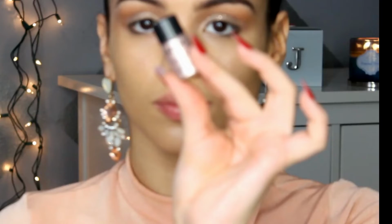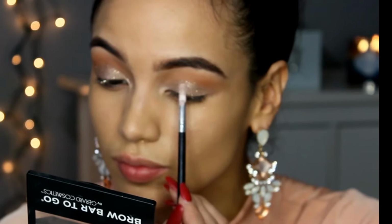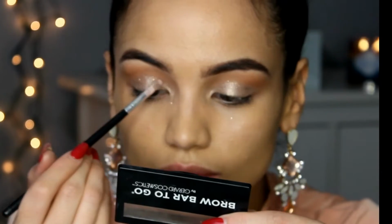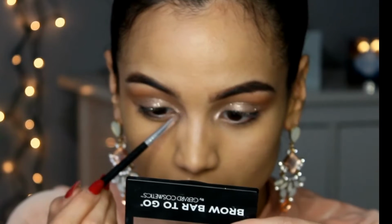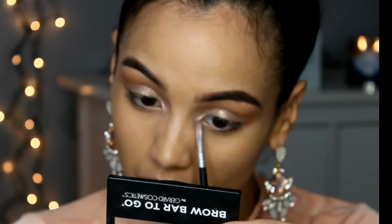Then over top of that, I'm going in with my NYX loose pigment in the shade Pearl. It's like a gorgeous pinky silver shade. So I'm mainly again focusing that on the center part of the lid and then just taking the excess on the other parts of the eye. By putting this over the glitter, it's really just going to seal everything in place and help for everything to look nice and smooth. I'm going to use this same exact shade to highlight the inner tear duct of my eye as well.